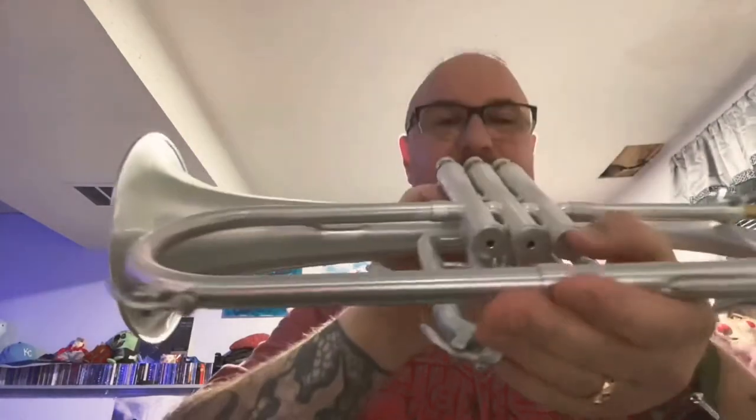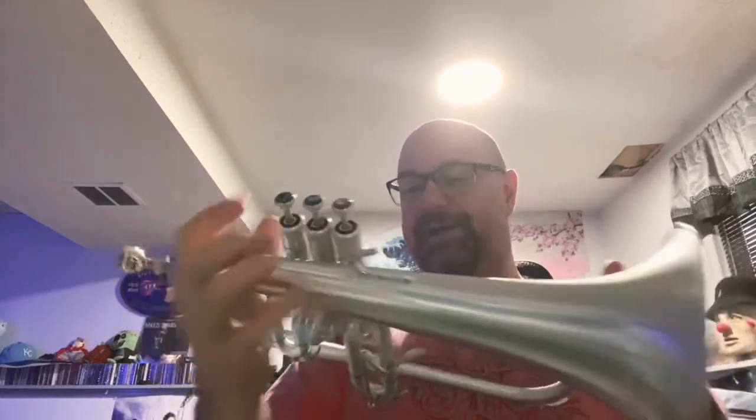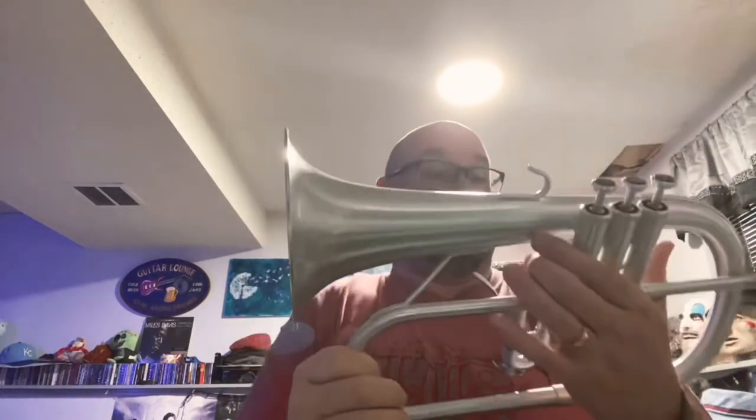I'm probably going to get some felt underpads for the valves as well, because these are fine, but it just makes everything quieter for me. A really noticeable thing on this is, well, you can hear the compression. It's really good, but this third valve, man, that thing is like a feather. It's really, really well done. You can pinky it, but hear it? That's good compression. I mean, it's not the Schilke, but it's good. This is a good horn. I like this one quite a bit. So what I'm going to do now, and maybe I'll even demo one more. Hang on one sec.